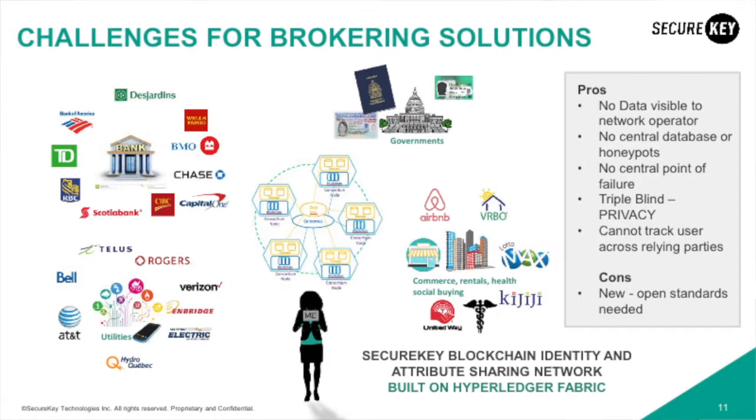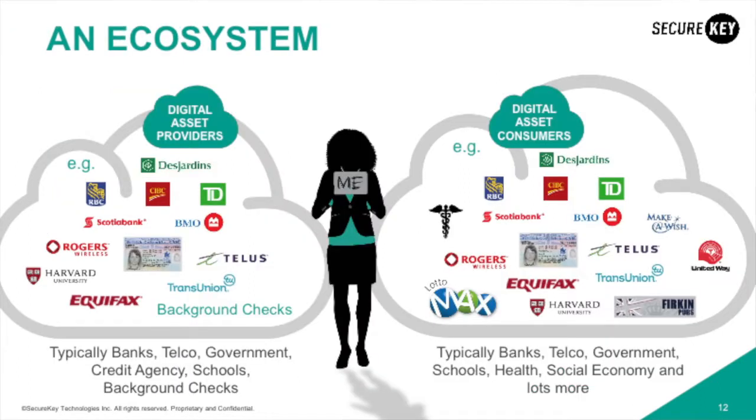So the blinding is really the thing I just talked about, is that when I share my data, the source doesn't get to see the destination, the destination doesn't see the source, and we can't see your data at rest or in motion. So that's triple blind identity. So this solves all the problems that we had in the second model.